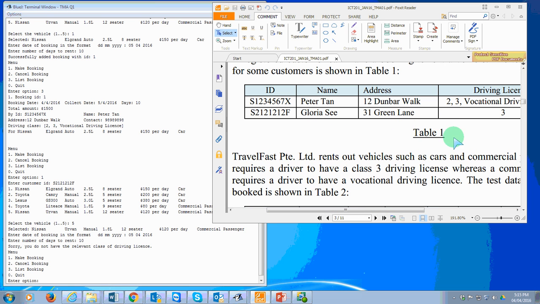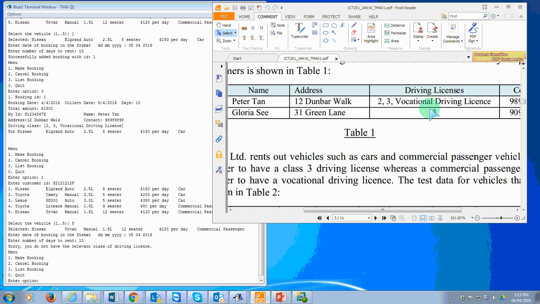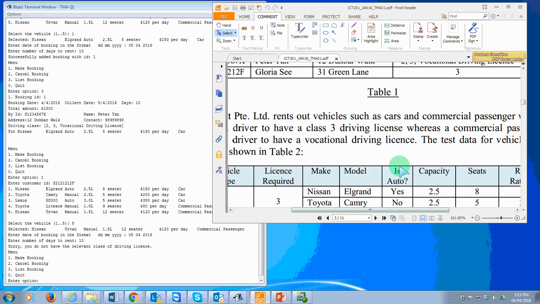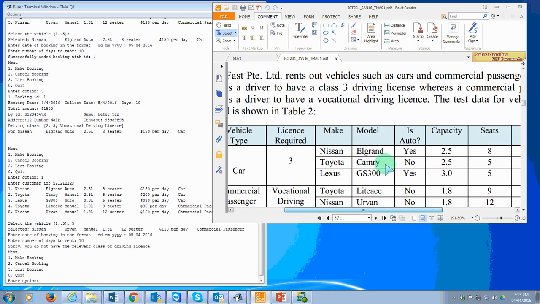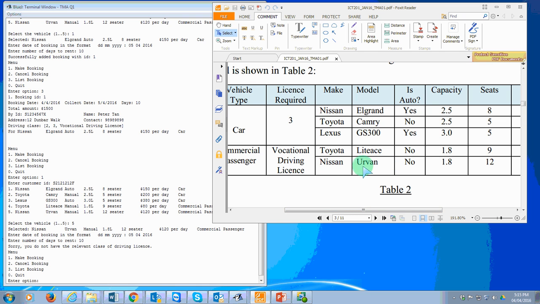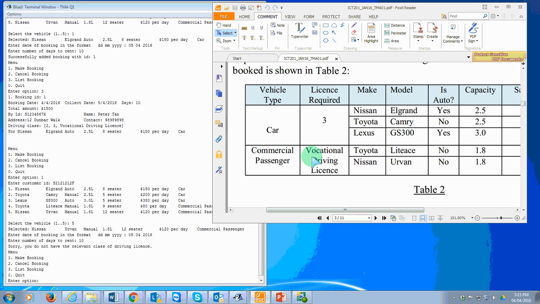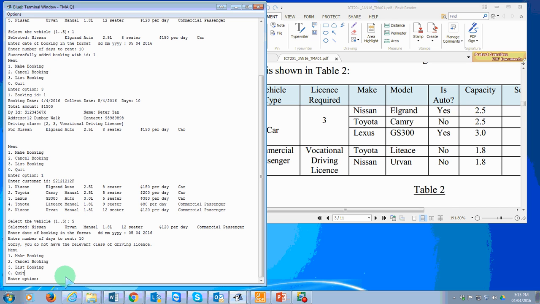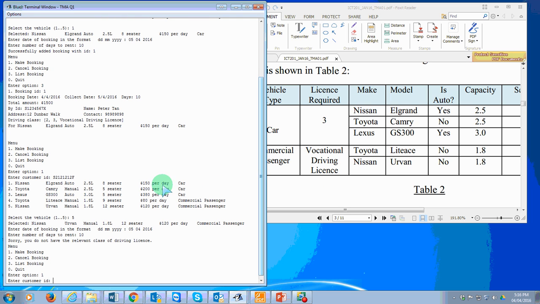Gloria C has only driving license class 3, but this particular vehicle, the Nissan Irvan, that she wanted to rent requires a vocational driving license, which she does not have, so the booking was not successful.